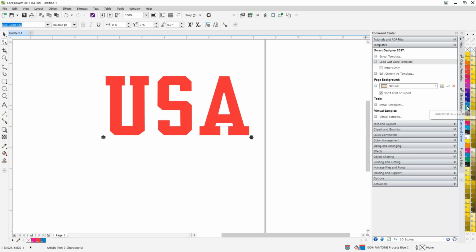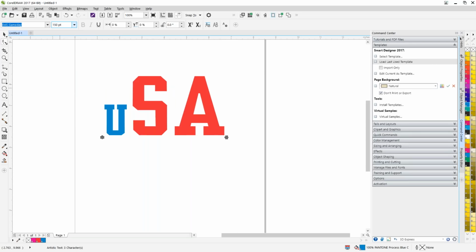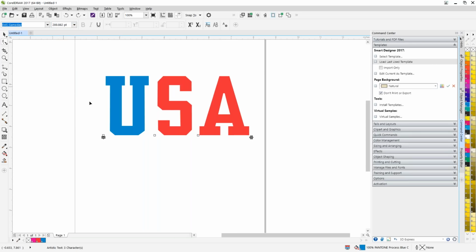Okay. So you see what we can do by selecting that node, we can individually change the letters here without breaking it apart. And check it out. We can change the size here. Now it looks a little bit weird. You can change the size. You can even change the font just by selecting those. Or you can click on those two right there and make them hot pink if you want. So those are some of the things that you can do with the shape tool on text.